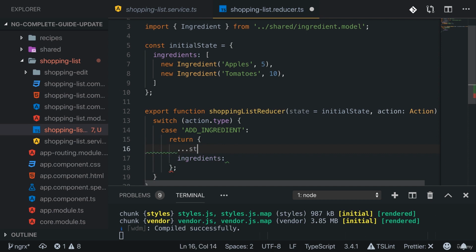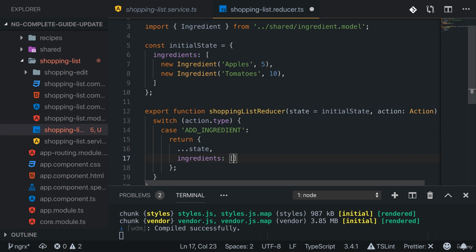Still, it is a good practice to always copy the old state, because later and in other apps you will certainly have some states that consist of more than one property, and if you then only change one of the properties and you forget to copy the others, you overwrite the old state with the new state where you dumped all the properties you didn't change, and that's not something you want. So rule of thumb, always copy the old state, then overwrite what you want to change.